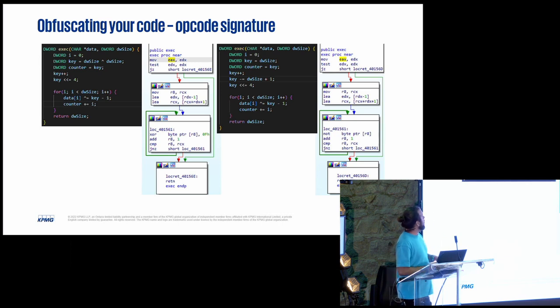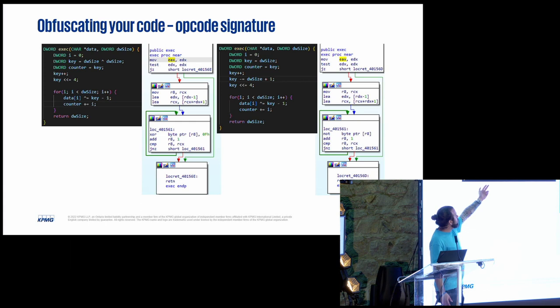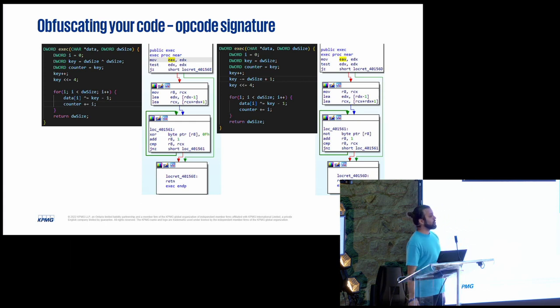And you may believe that, oh, this is cool, I'm going to change the signature of my code with this XORing technique. At the end of the day, the compiler doesn't know what's inside of DWORD size, but it knows that this operation will turn out to just create a value with zero. And then you have all the magic: we do plus plus, which is going to increment the value by 1, bit shifting by 4, and then reducing it by 1. At the end of the day, this is going to end up generating 0F.